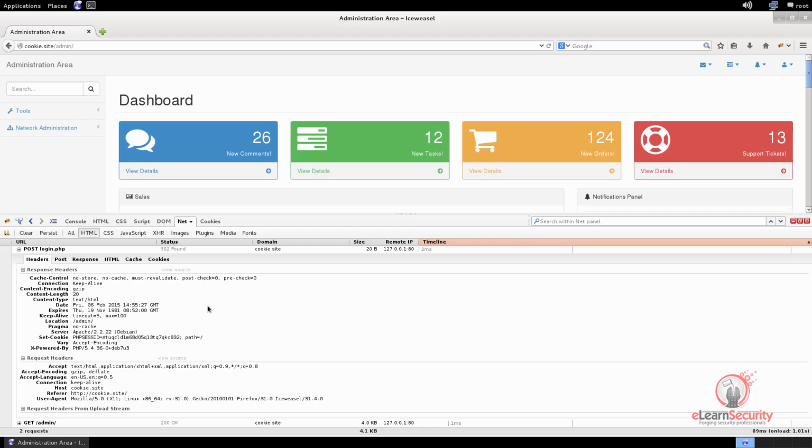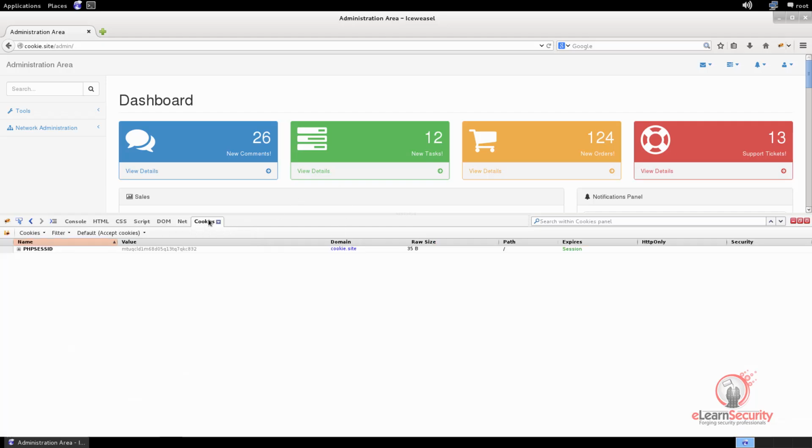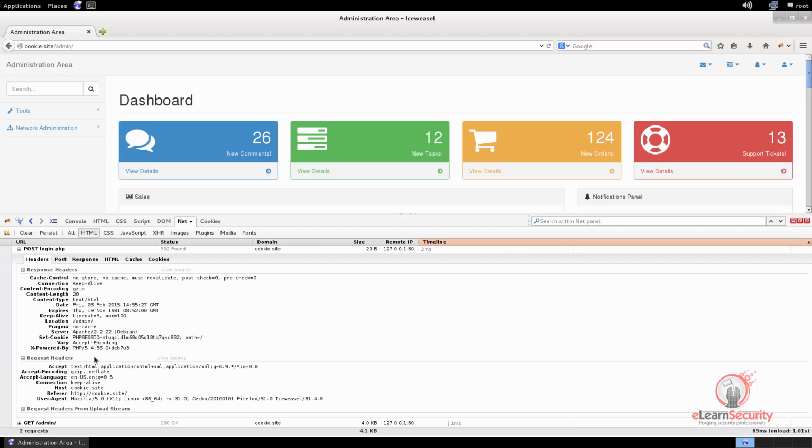Using this header, the server is telling our browser to store a cookie named PHPSESSID with that value in its cookie jar. In fact, visiting the cookie panel, we can see that the cookie has been stored. Finally, the Location header says to redirect the browser to the admin path. And in effect, we have the second request.